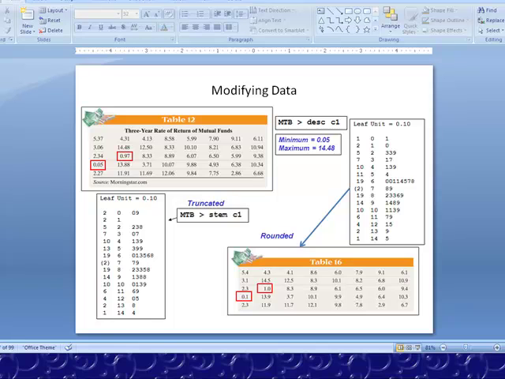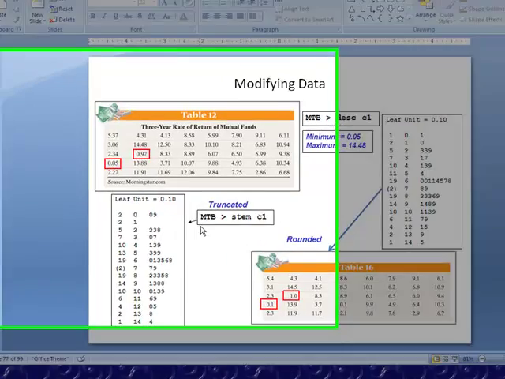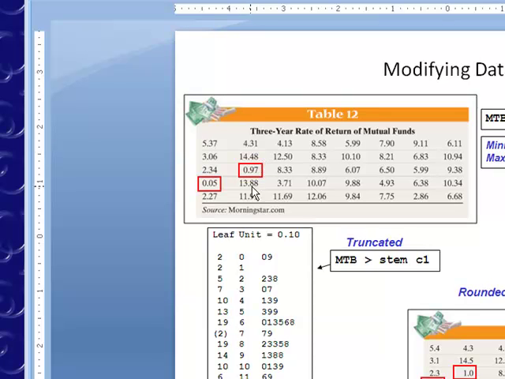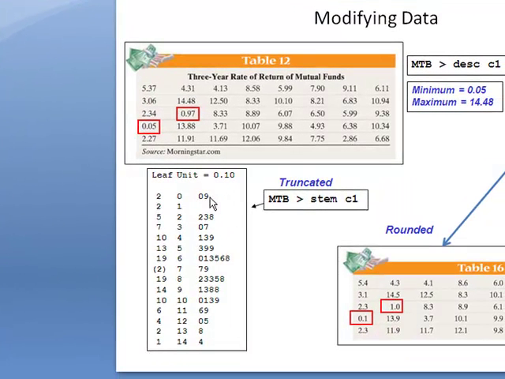Now let's look at a stem plot when we have data that goes to the hundredths place, and it's a lot harder to represent this because our stem will be still the units and our leaves will still be the tenths place. What happens to the hundredths place? Two different things could happen. If you just took the raw data and did the stem plot, Minitab will, by default, truncate it. So in other words, it will literally just lop off the hundredths place. So 0.05 becomes 0.0. 0.97, they just truncate, meaning they just lop off the 7 and leave it 0.9, so you see 0 and then the 9.